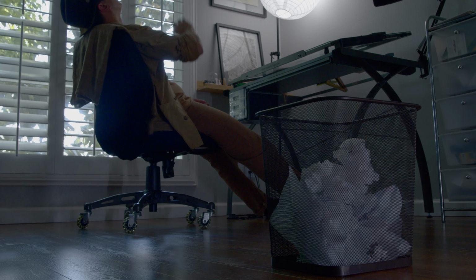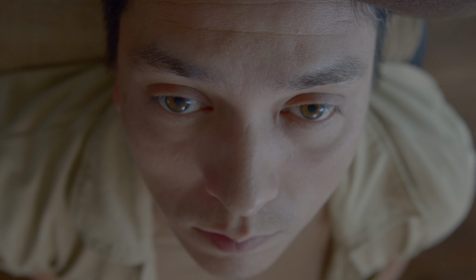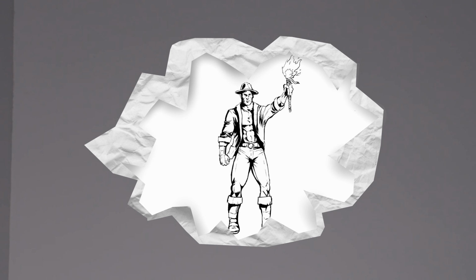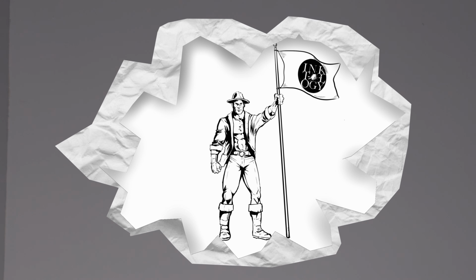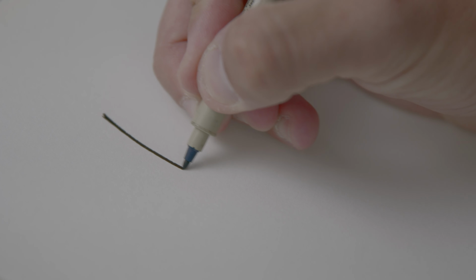Drawing after drawing after drawing. I just want to, yeah, that's right. I'm imagining me as a superhero holding a torch. No, that's dumb. Let's do a flag. Yeah, that'll work. All right, I'm ready to draw. It's gonna be great.